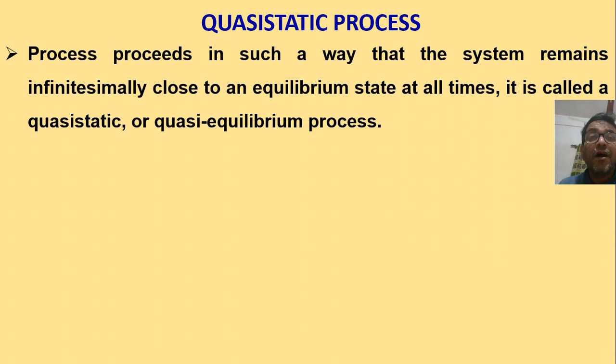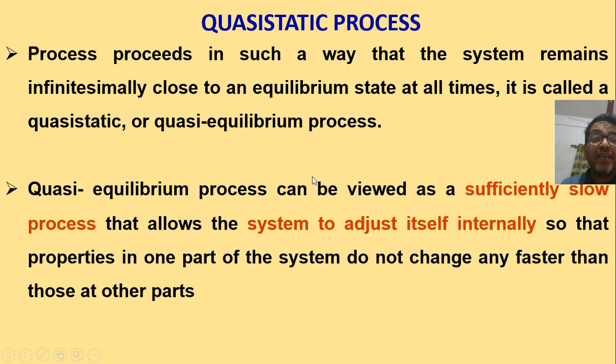So now the quasi-static process, if we can understand this, then we can go on. It is a sufficiently slow process. How can I give an example? I am giving one example. Suppose in a closed container there is a piston, right? Now I push this piston towards the container, that means the volume will change and the pressure is basically increasing, right?